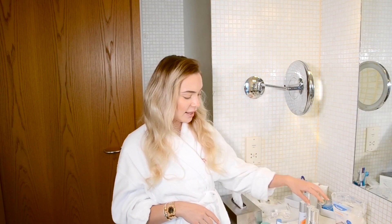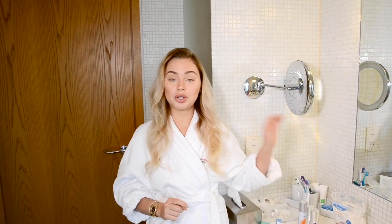Product number five is from the same brand but it is for the neck. Girls, you really should know that we should take care of our neck from a young age. It is kind of a new trend — I see older women who look stunning and I want to be one of them when I'm 40, 50, or even older. I don't want to see many wrinkles; I want to have great skin, and I'm sure you do too.